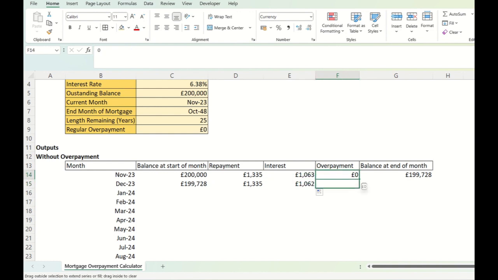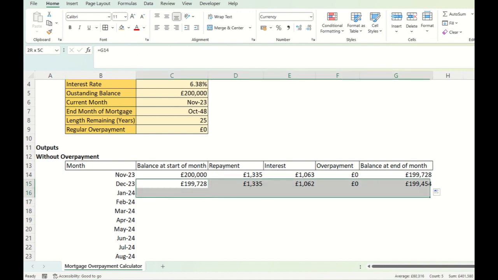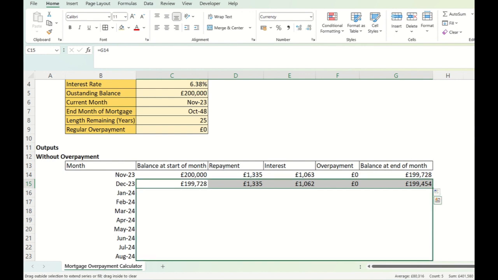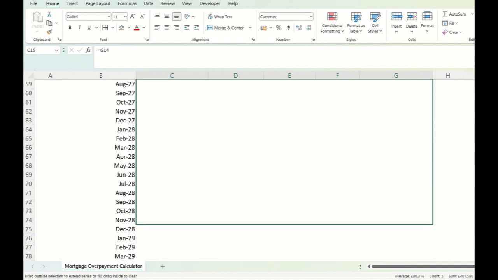The overpayment, again, I want that the same. And then the balance at the end of the month, I want to use the same formula. And then what you can do is carry this down the full way. And what I should find, if my calculations work out, is that by October 2048, the balance should be 0. So let's carry this down and see if this has worked out correctly.